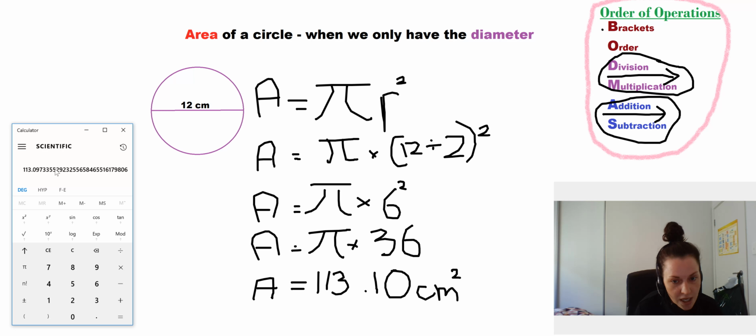If we're putting things in, we're using the calculator, that's fine, but we need to understand why we're doing it and what we're doing. Now, if, for example, you put it in like this, pi times, and you didn't use the brackets, 12 divided by 2 and then to the power of 2 equals, you're just not going to get the right answer. And a lot of us recently have been making some mistakes with the calculator, so it's really, really important we start putting it in correctly and being mindful of what we're putting in.